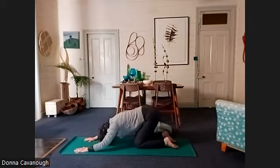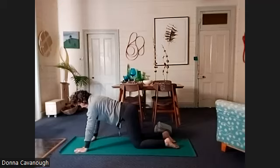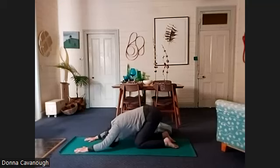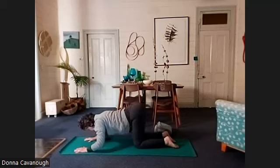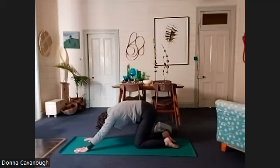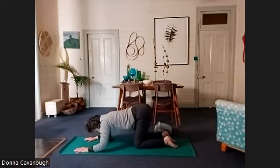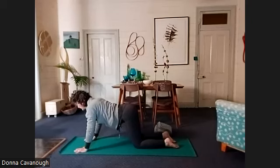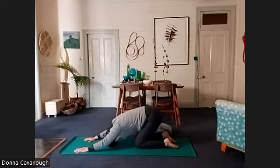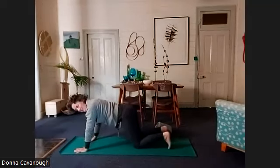Noticing the whole spine. Each bone moving separately, but working with the other bones of the spine. Good. And then we're going to come up into downward facing dog pose.